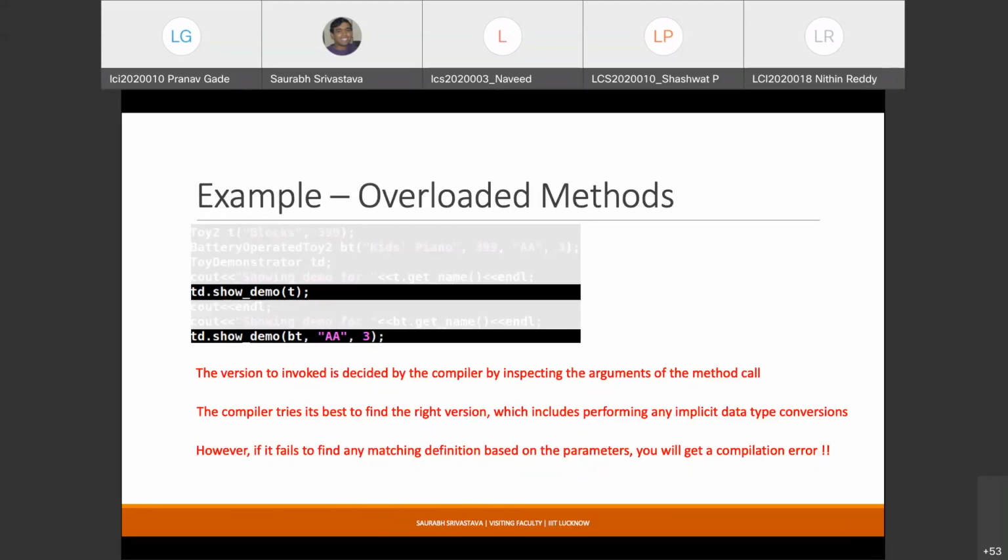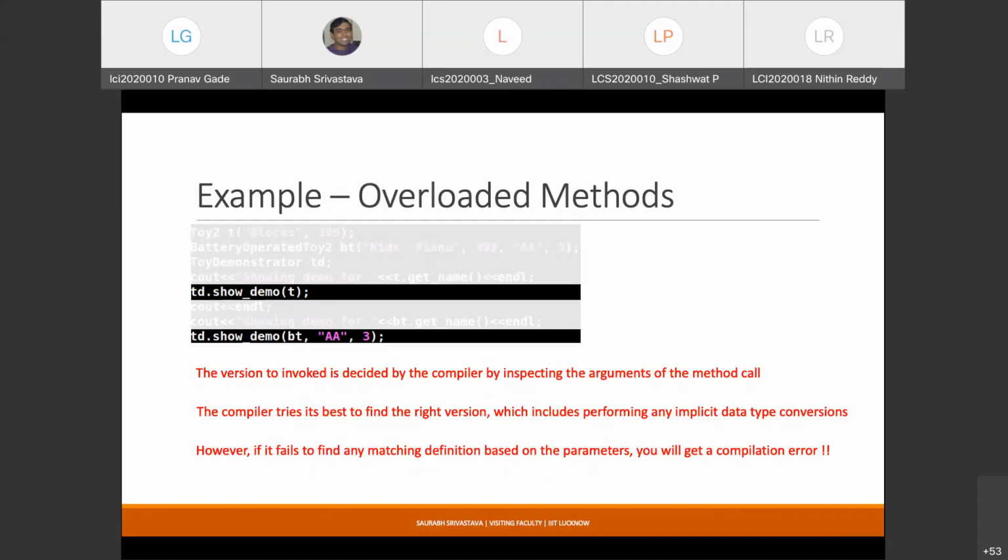They are just two different versions of the same behavior of a class, and based on different scenarios, you want different versions of this method to be invoked. So in this case, you use the concept of overloading: you overload that particular method, and then you let the implementation decide which definition is applicable to which calls.